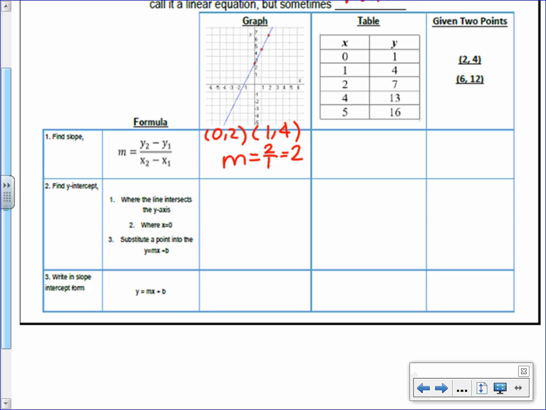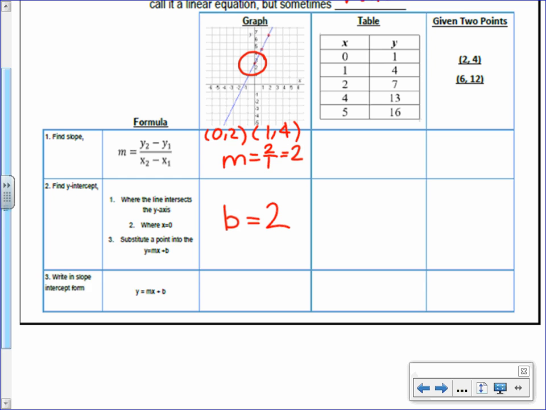Okay. So now we need to find y-intercept. What's the y-intercept of that graph? Where does it hit the y-axis? It's really 2. The numbers are just funky. But 2. Yes, you're right. If you're having trouble knowing where the y-intercept is, it's where it hits the y. So you got to look at the y and figure out where it hits. So we then know b is 2.